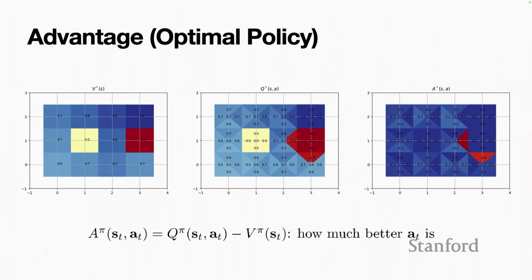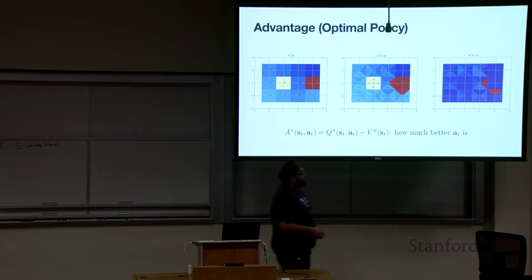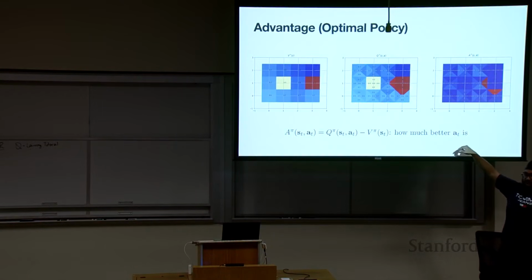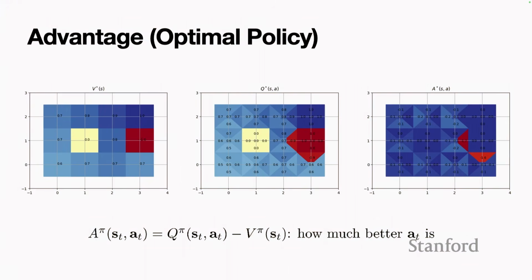Additionally, as I discussed before, there's also a notion of an advantage, which gives us an estimate of how good a particular action is relative to the average action that your policy would essentially take. So for the optimal policy, the advantage should always be negative. And the reason for that is that your policy is the optimal policy, so there's no action that's better than it. And you can see this in the grid world on the right, where there are actions in red that go towards the lava state, for example, that are negative in nature.